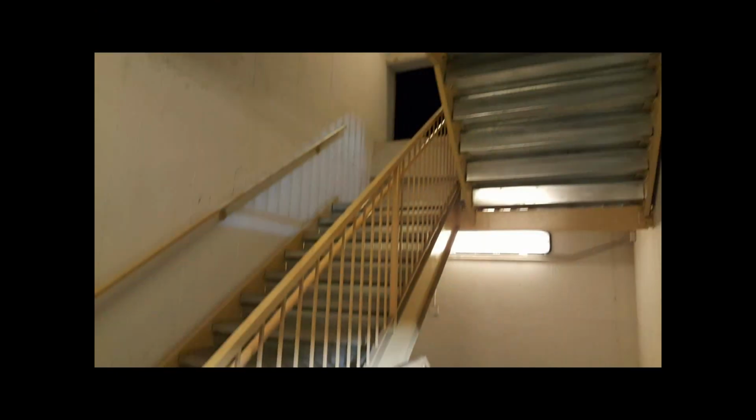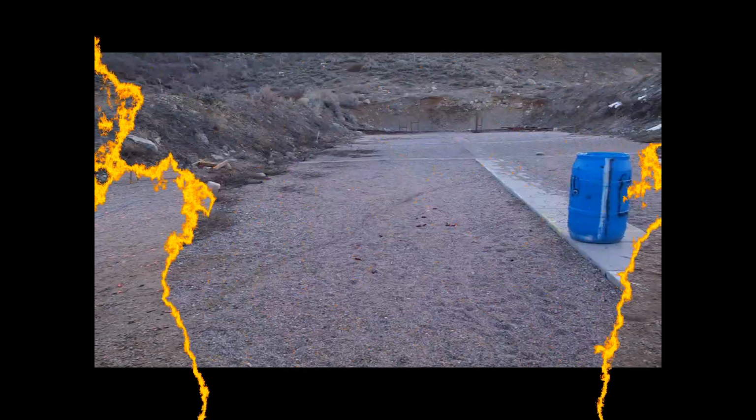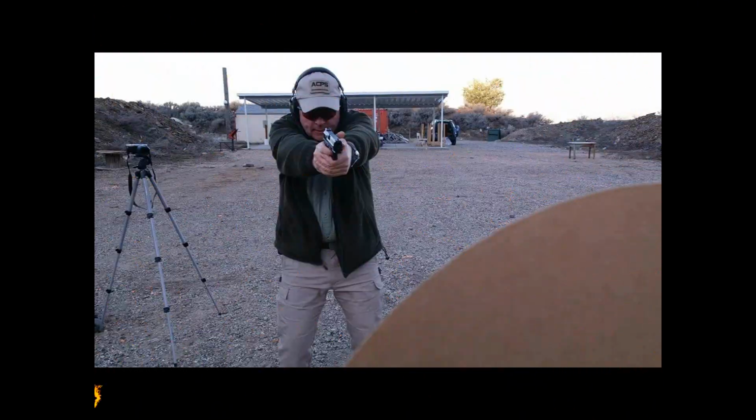And as always, ensure that your training and your practice is preparing you for the real world, your real world, and not for the fantasy land of the shooting range.